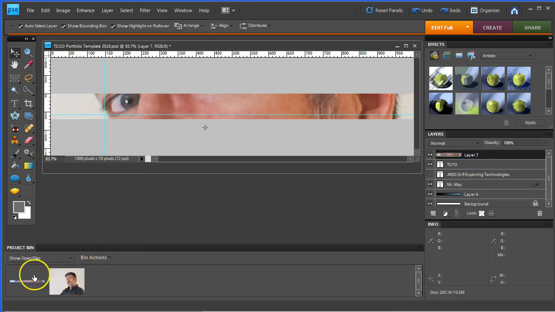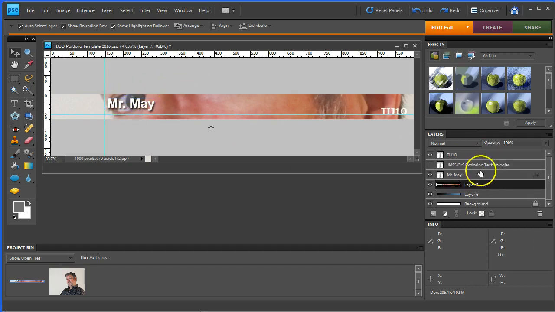Stash it down, and it shows up in the bin down below. Notice what's going on in the layers right now. When I dragged it in, it put it onto a layer in the Layers palette, in its own layer. You can drag it down in the stack so that things above the text layers will start showing up on top of it. That sort of puts it into context.